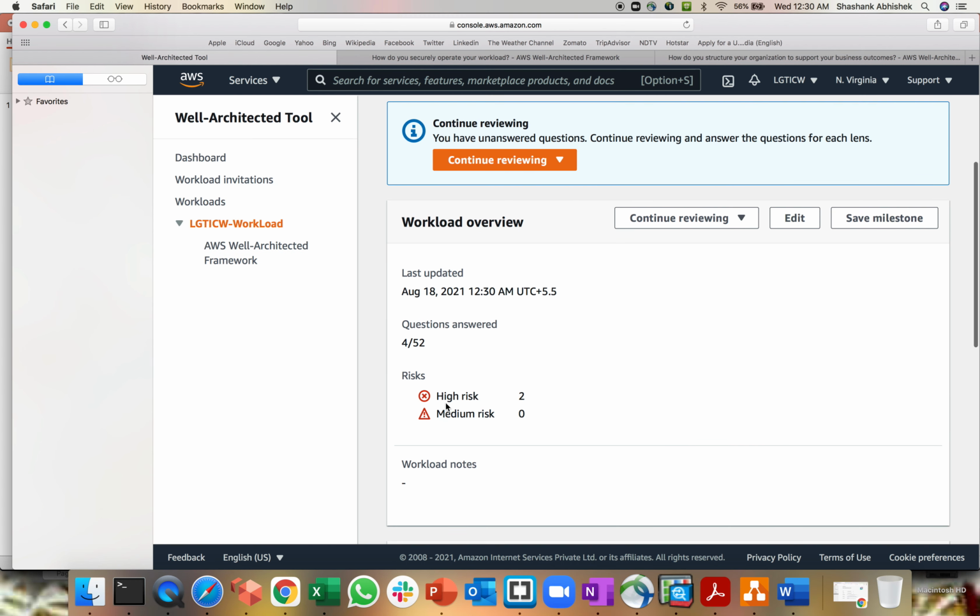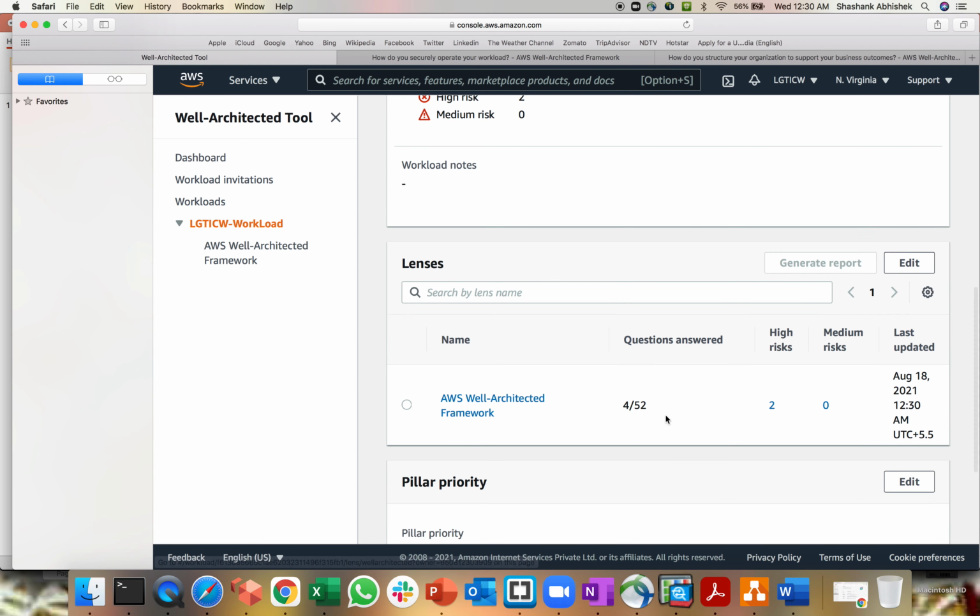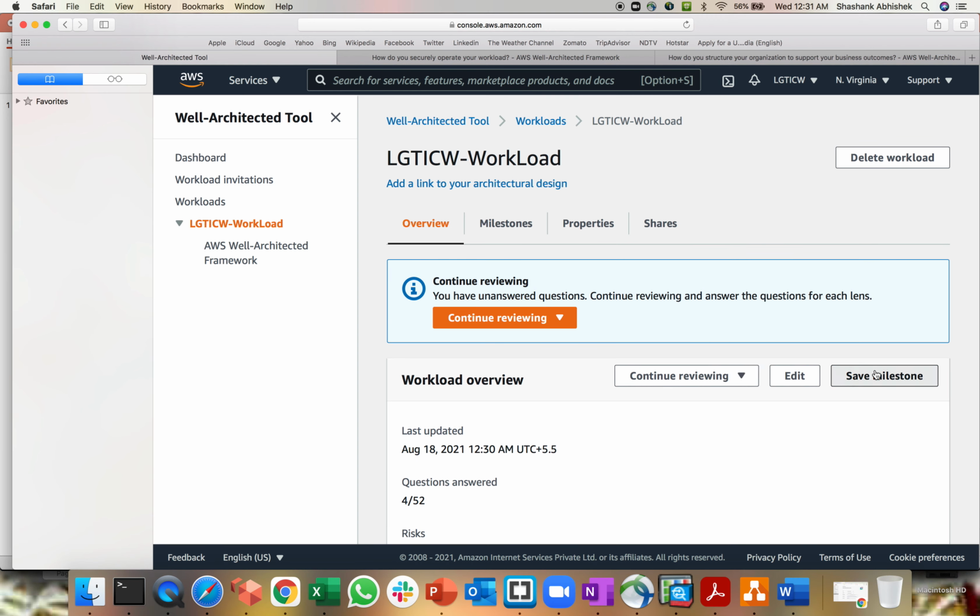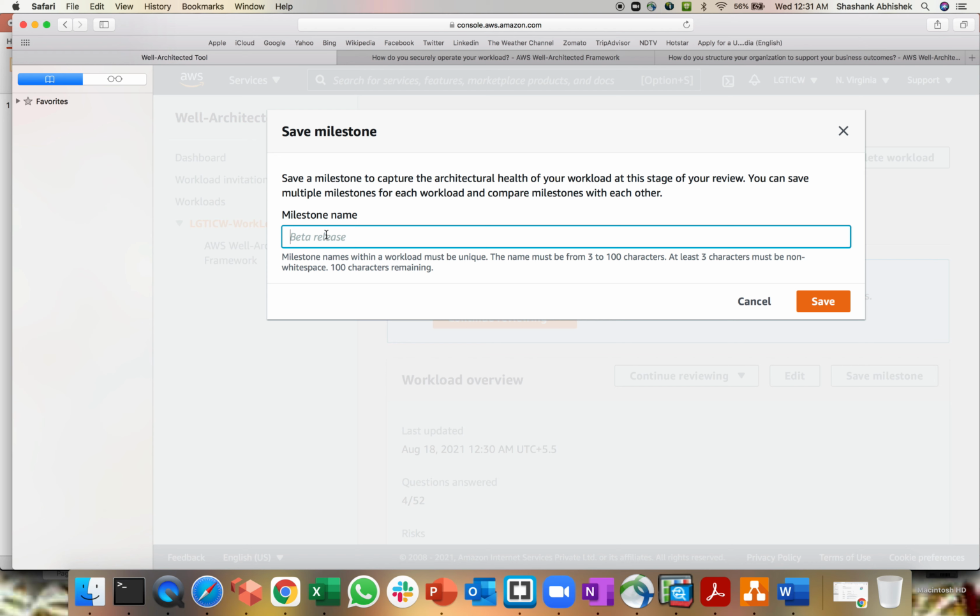Let's see. Now, as you can see, there's less high risk, because now I understand those two are the important factors for me as part of the best practices to define in my workload. And based upon all these factors, guys, you will get a better infrastructure for your application. Okay. Now, since I know I have updated my workload architecture in the background, what I can do is create another milestone where it says customer satisfaction completed.